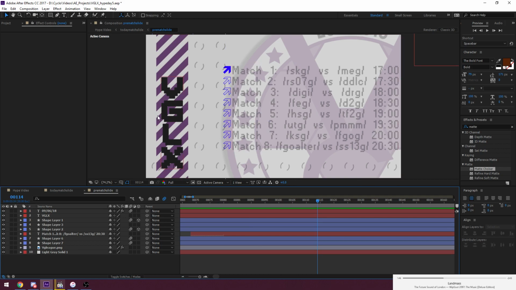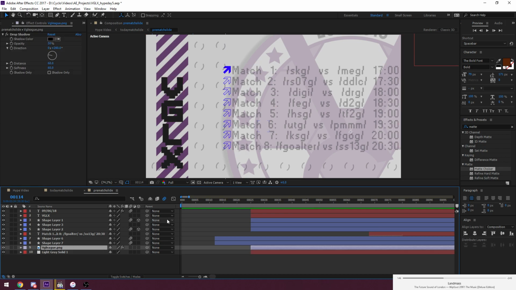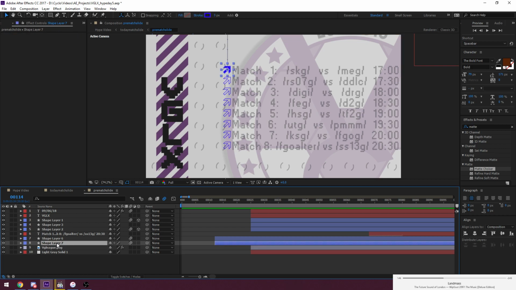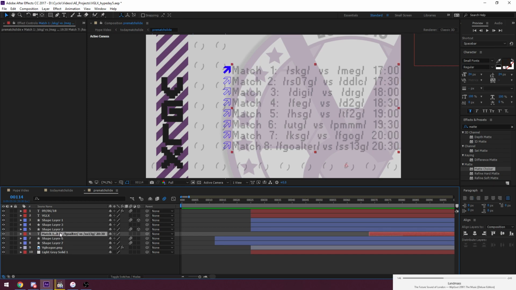The first thing, talk about the background first, because I'll just move in from background to foreground. This is just a solid, so it's just a gray background. If I turn it off, it becomes black. Nothing weird here. This is just a VGLX logo. Again, if I turn it off, there you go. It's just if I turn it off, this screen suddenly looks very dull. So I just have it on again. I have it pretty big to cover as much space as possible. These are different. The arrows I'll talk about a bit later.